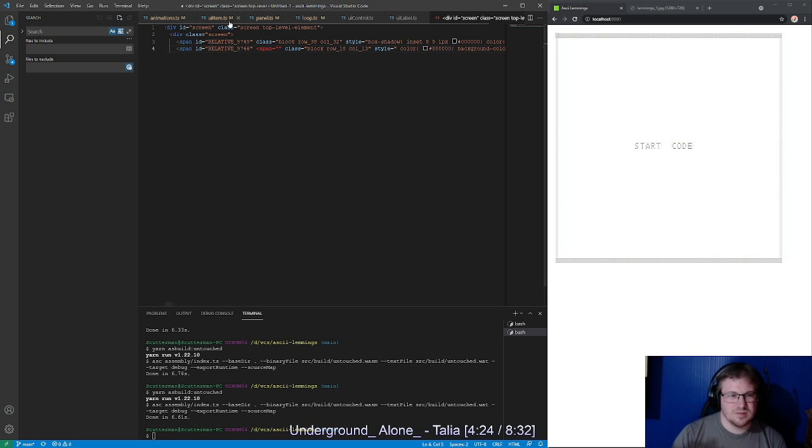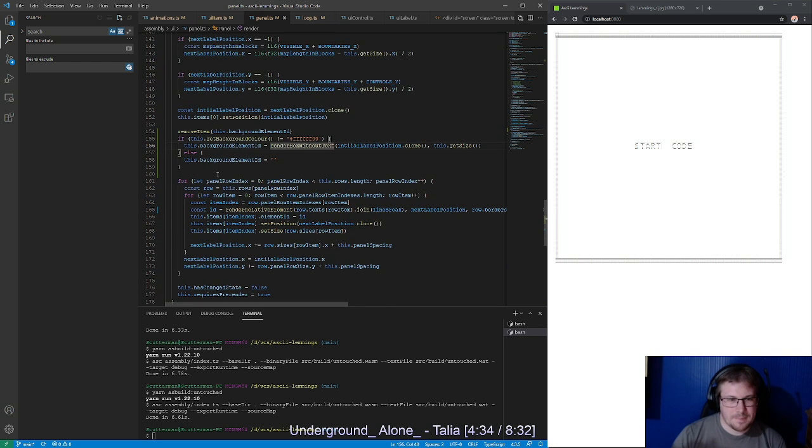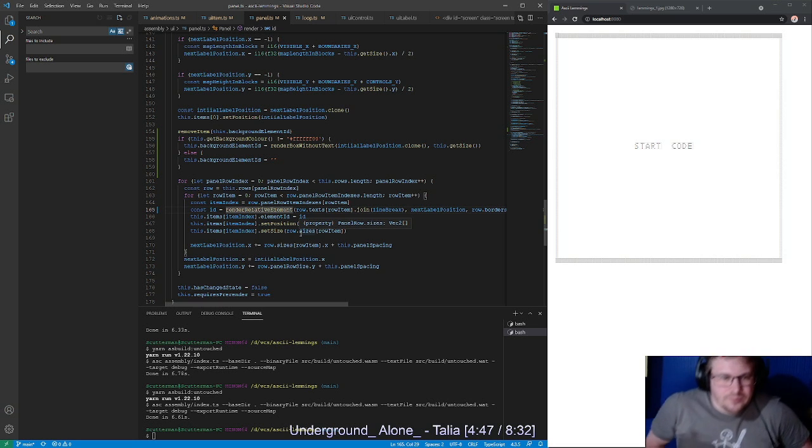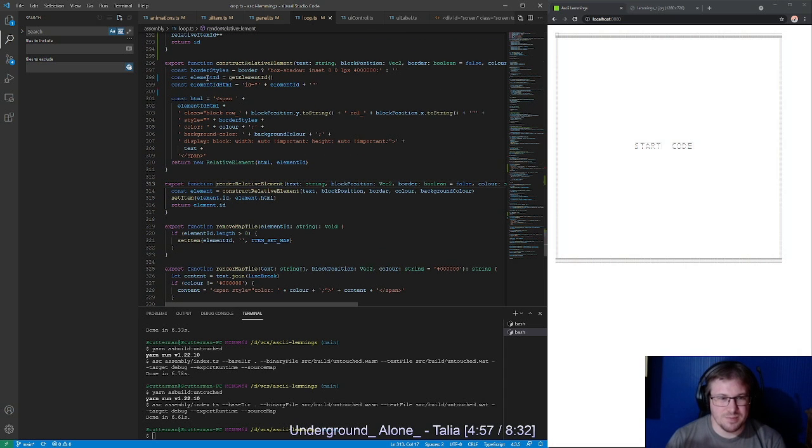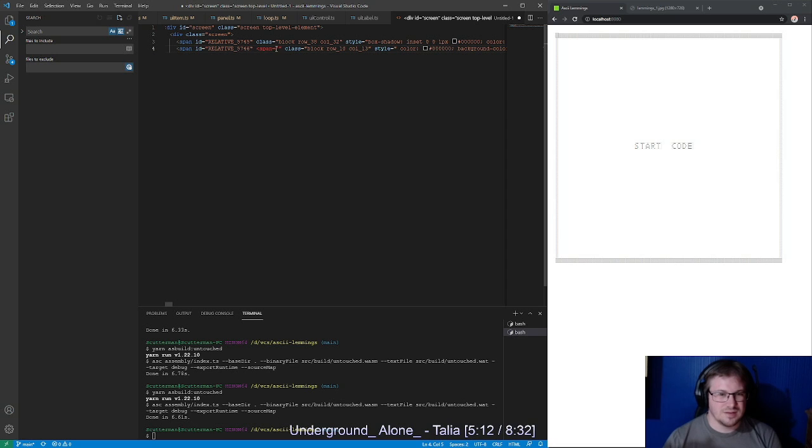So... render relative element, construct relative element. Element ID HTML. Seems to be entirely missing.